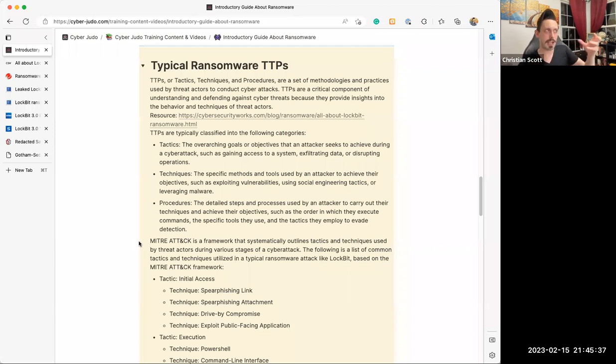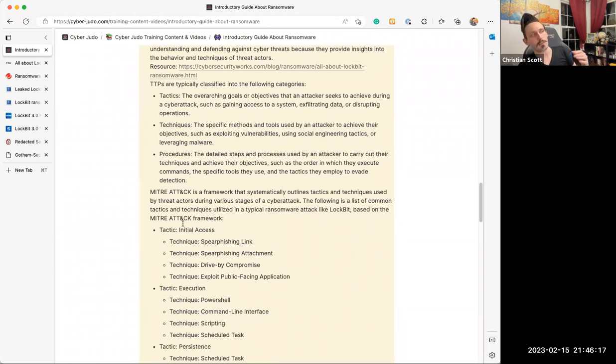And so those TTPs, the tactics, techniques, and procedures. Tactics are more high-level goals and objectives that a malicious actor is going to have as they're trying to gain access to our systems, exfiltrate data, and so on and so forth, right? Techniques are the more specific methods and tools that are going to be leveraged in the process to exploit various vulnerabilities or weaknesses that they find, be it technical or human-based, right? And then procedures are more the specific step-by-step, like if you're executing a set of scripts across the system, and you're using these very specific tools in a very specific order, as you're gaining access to a system or performing some other task, right? So I took the time to break this down.